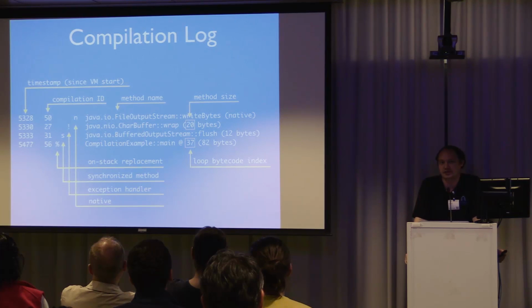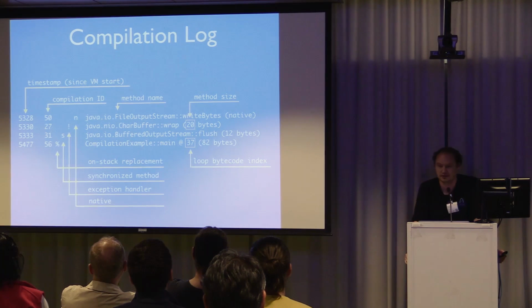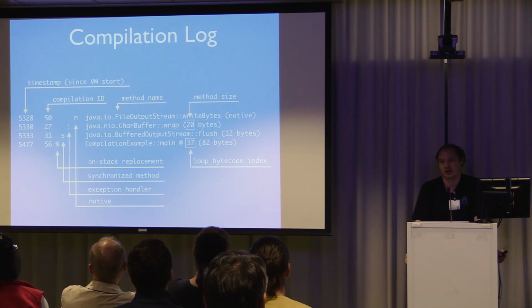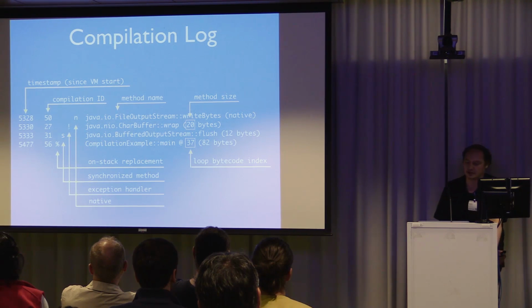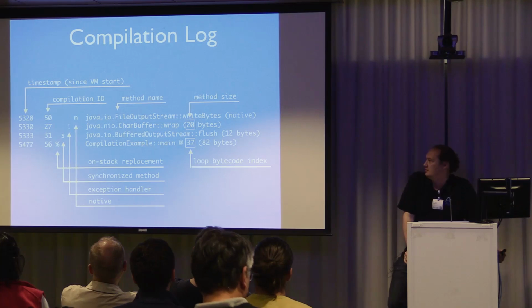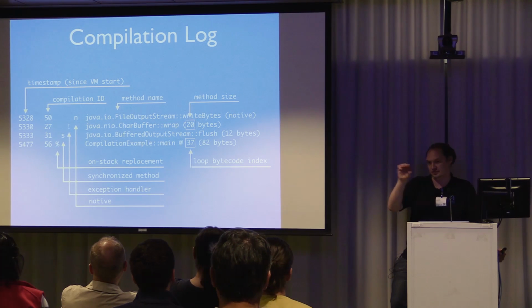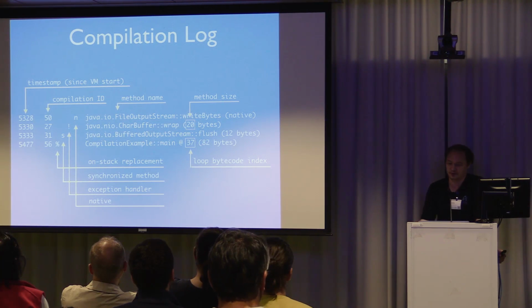The bang is for exception handlers. If there is a try-catch inside of the method, you will see a bang. Also, actually, if you have a synchronized block inside of the method, you will see a bang, because that's done as a lock and then an unlock inside of a finally block. That's what it compiles to. So it's still an exception handler. S is a synchronized method, so synchronized on the modifiers, not a block within the method.